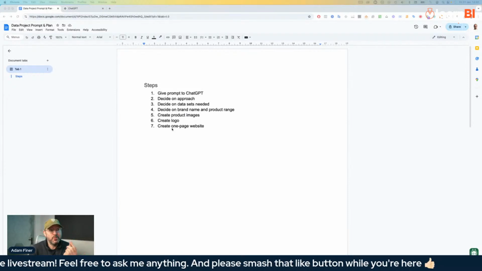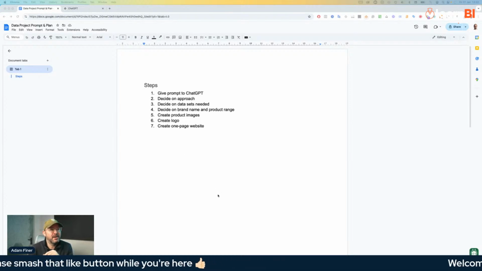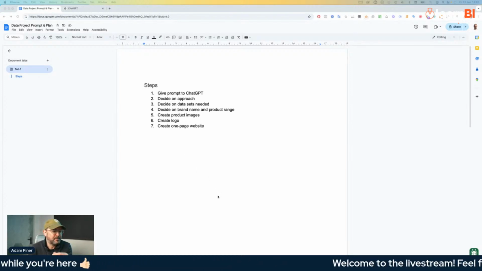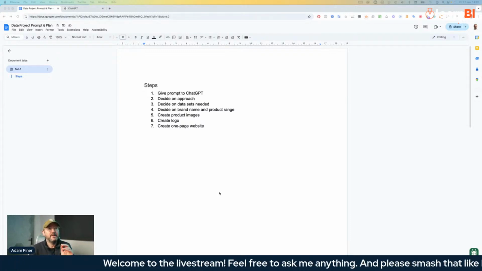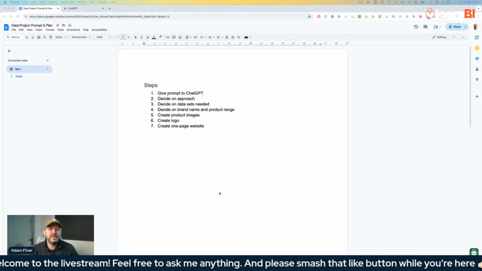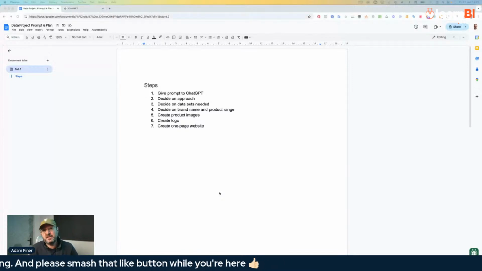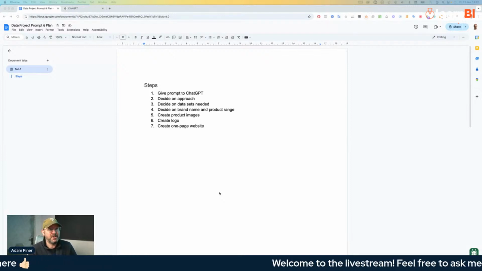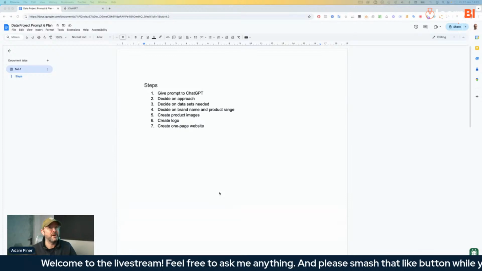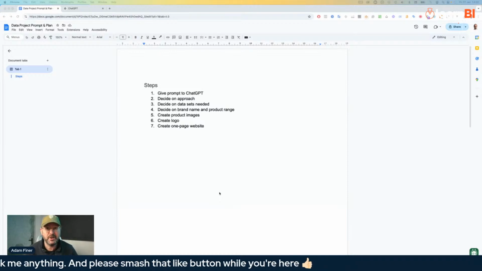We're going to create a logo, and we're actually going to create a one-page website for our product and the product range, which might sound like, why on earth are we doing that if it's a data project? Because we can, and it's going to be a really awesome project. It's going to be full of different angles, different data sets, and by the end of it, if somebody looks at the project and sees how far we went, how much detail, the imagination and the skills we demonstrate, building a website, building a whole product range, it shows that you are not just a one-trick pony and not just a dashboard builder.